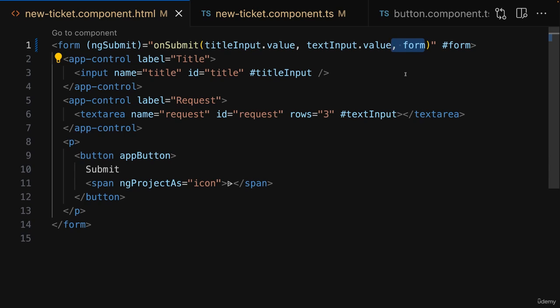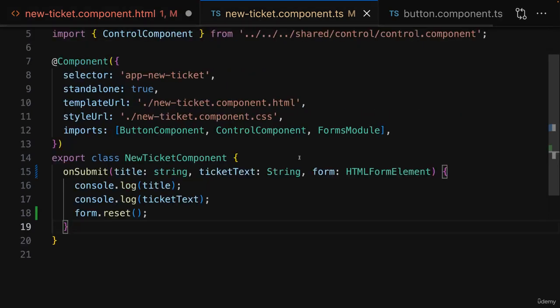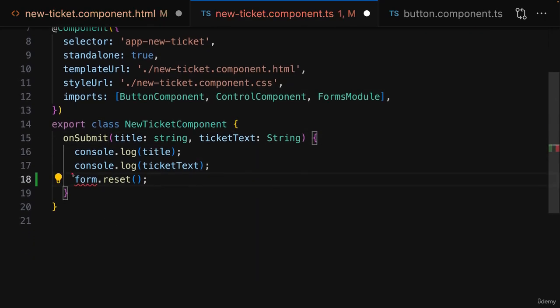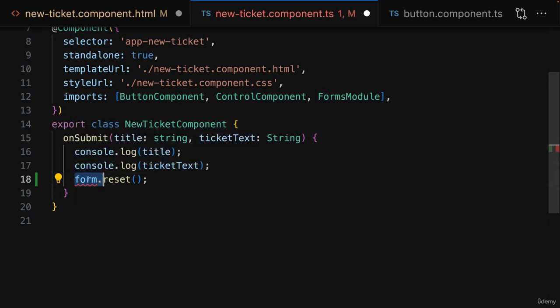And that alternative can especially be helpful if you want to access an element that has a template variable on it in some code that's not triggered because of an event. So where you can't pass the template variable easily as an argument to some method. So to simulate that here, I'll remove form as an argument from onSubmit, and I no longer expect to get it here as a parameter, and therefore, of course, here form now is undefined or can't be found by JavaScript in the end, because there is no variable called form available here.